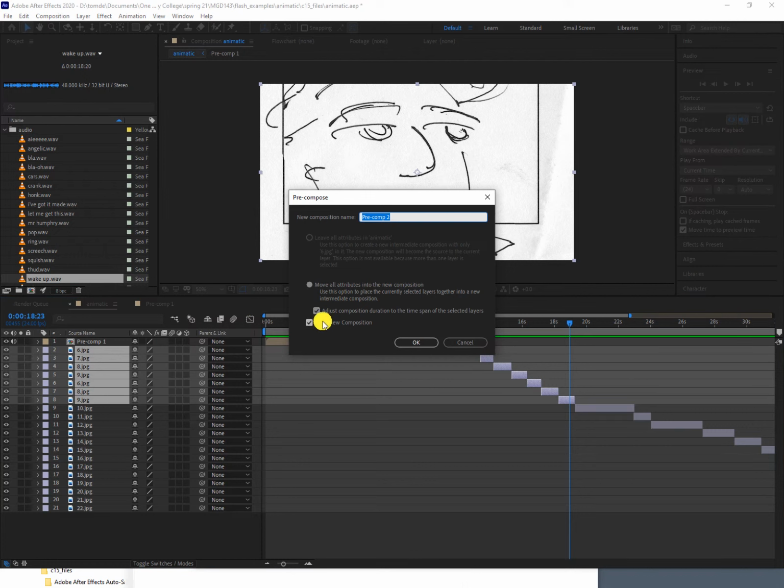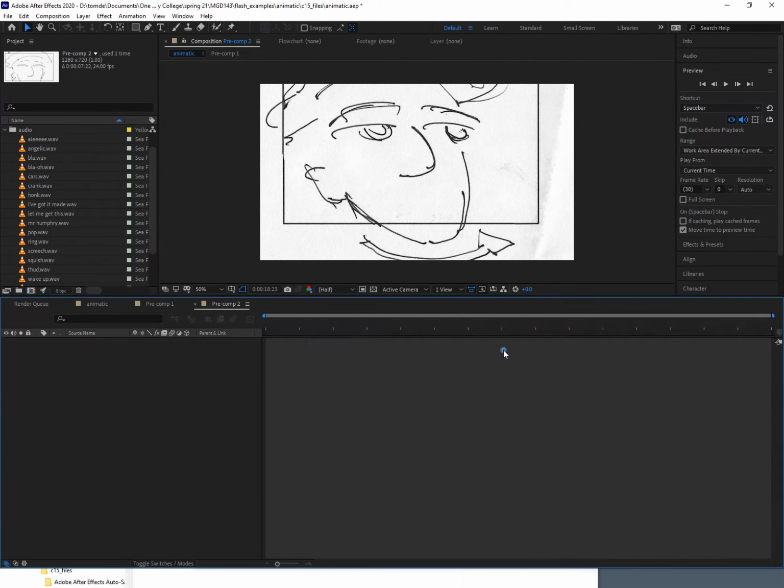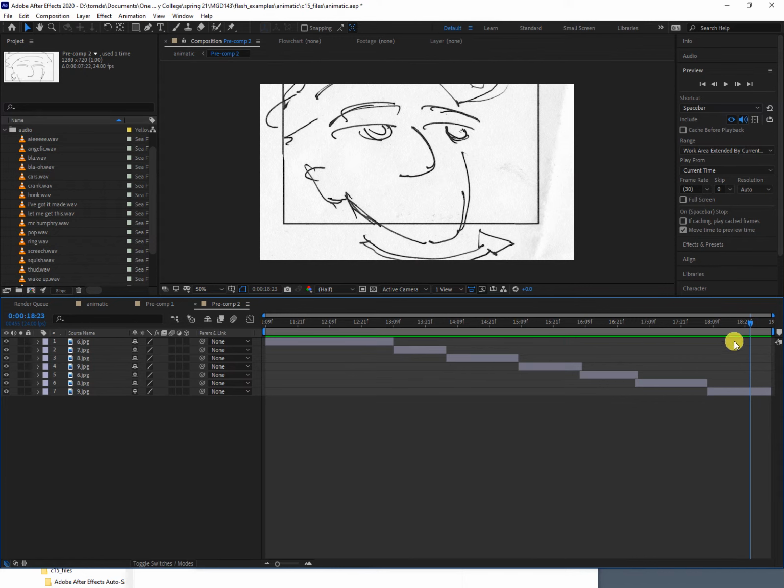It's going to go ahead and open that composition up for me. If you do yours and it doesn't have this checked, which isn't checked by default, it'll just show up on the timeline. Let me show you. I'll have it selected like this, press OK, and you'll notice it just shows up on the timeline. You can double click and it'll take it into the composition.